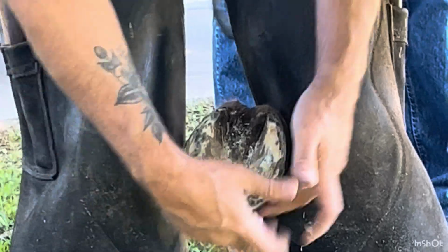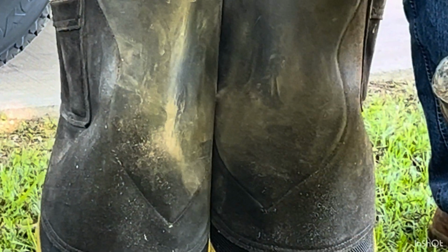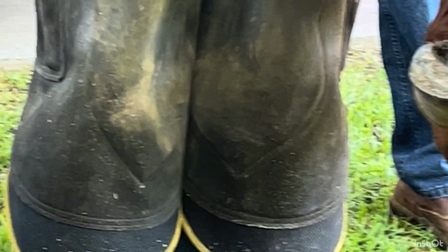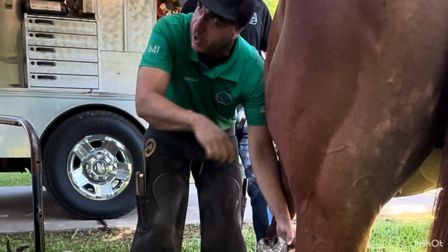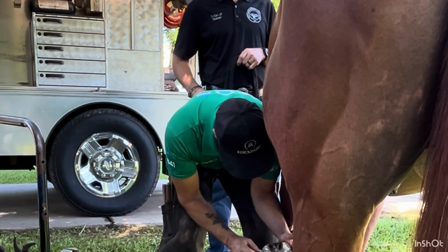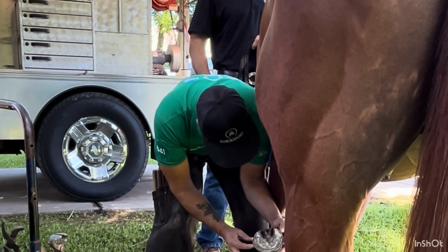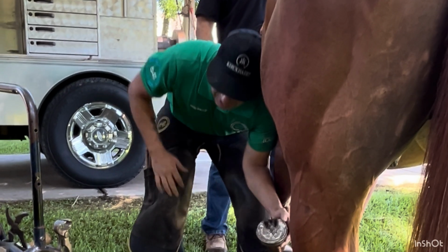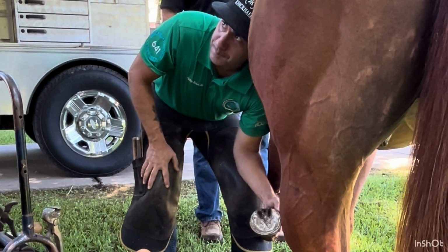You know, we talked about rasping on flare. The same can be applied to the widest part of the foot, because it seems like right where the quarters are, don't they? Just from habit of coming around the corner. But you'll find is where that foot bends, where you've got that quarter bend right there, because it gets hit so many times, that usually becomes a weakened area, doesn't it? Yes.